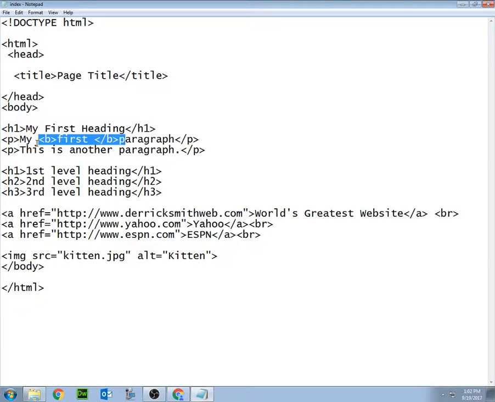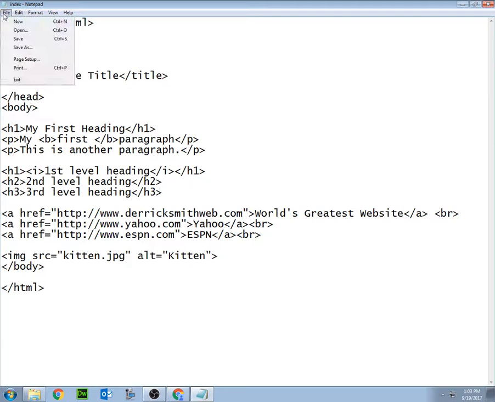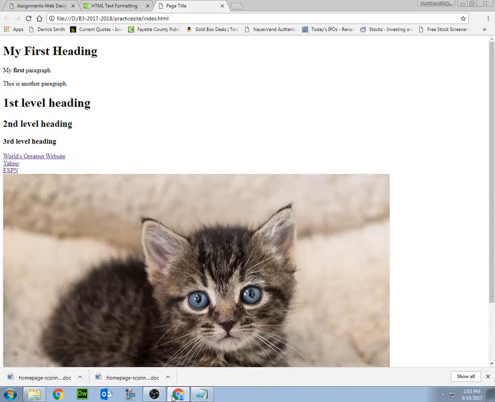Why don't you take one of your headings and italicize it? That'd be really easy, right? That's easy enough, isn't it? Sure thing. Wherever you want the italics to go, add those in there. I did that on my other heading right there. Just save mine right here. Let's go back and refresh. That one's real easy, right?